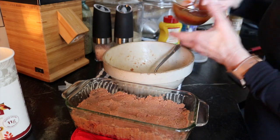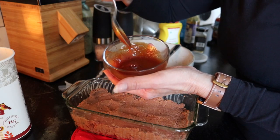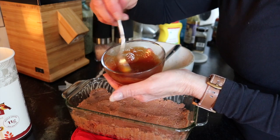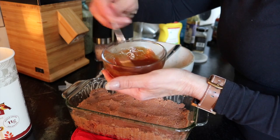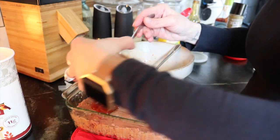Now, after you do that, you want to put some ketchup, just the same things you put in there, ketchup, except for I added a little brown sugar and that was my mom's little secret recipe. So it's some ketchup, probably about 3 tablespoons, a tablespoon of brown sugar, a little bit of mustard, and some Worcestershire. And then you're gonna stir that all together, and you're gonna use that as a glaze to your meatloaf.